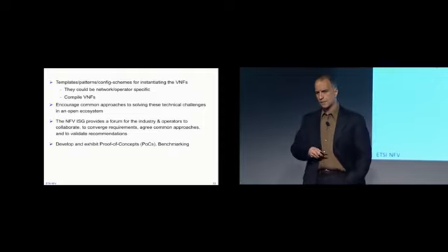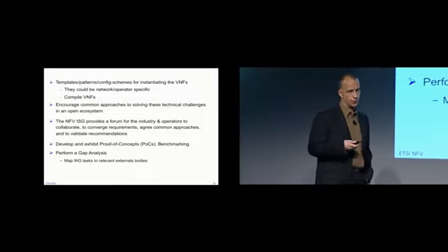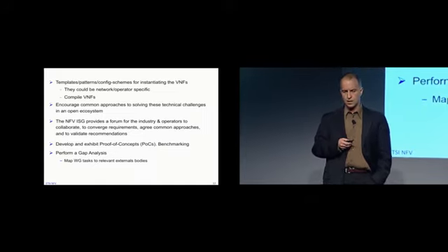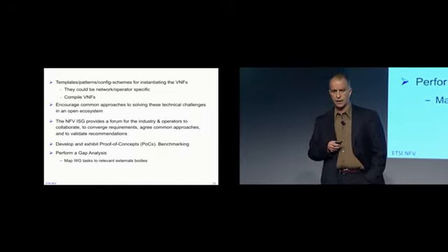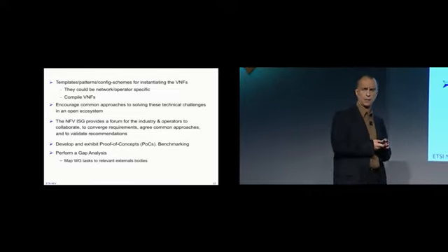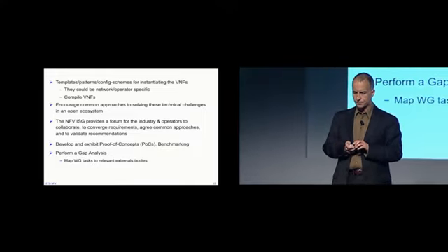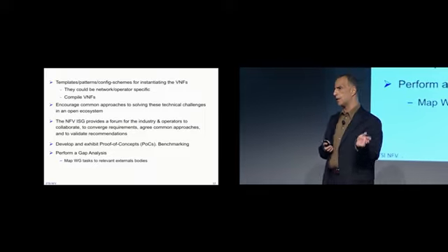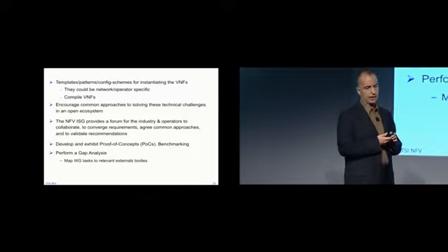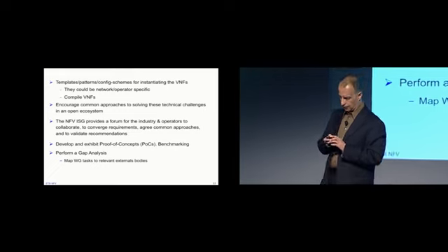Again, a few more things. We have to look at whether we need any templates or patterns or configuration schemes for launching those VNFs, virtual network functions. We are also developing and exhibiting proofs of concept. This is ongoing work right now. I think we've announced 4 official POCs so far, and there are more to come. We're also performing a gap analysis to see how we can map certain tasks today into relevant external bodies and standardization efforts that are going on right now. And of course, OpenDaylight is one of them.